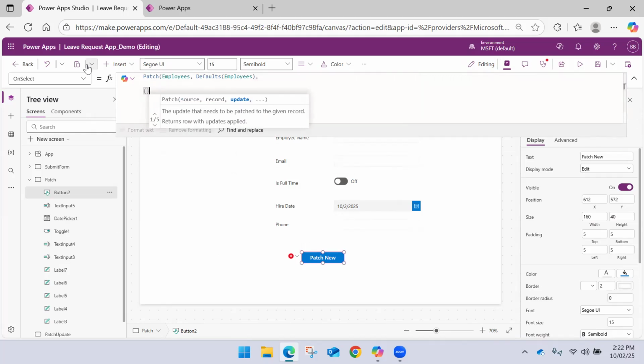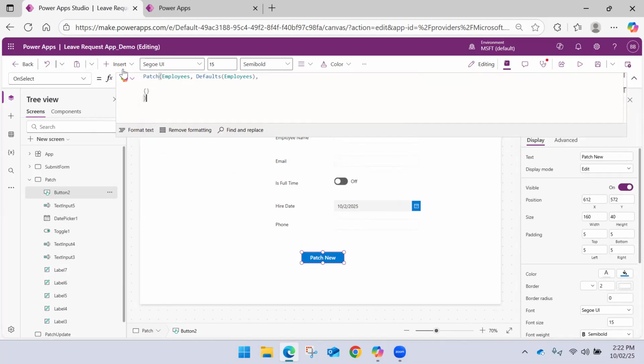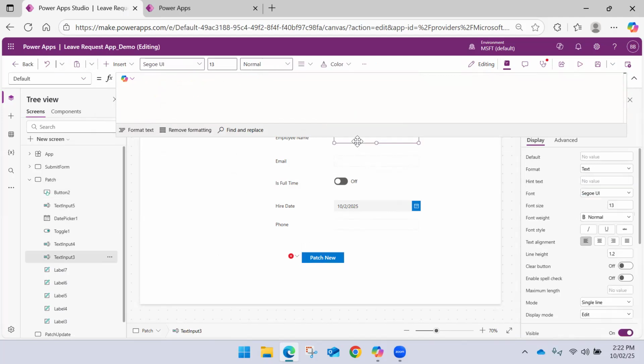Now you can define the fields for your update function, meaning what to update, what to add. So I will say name, employee name is equal to, and let me edit the fields. So this is like name, text input 3.